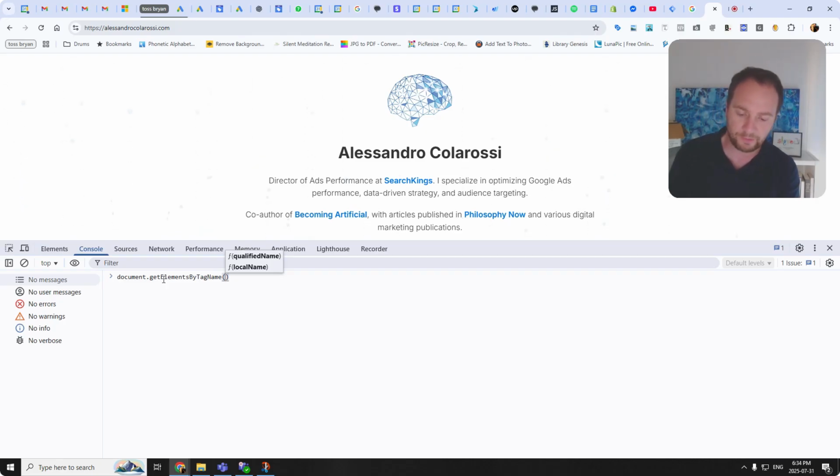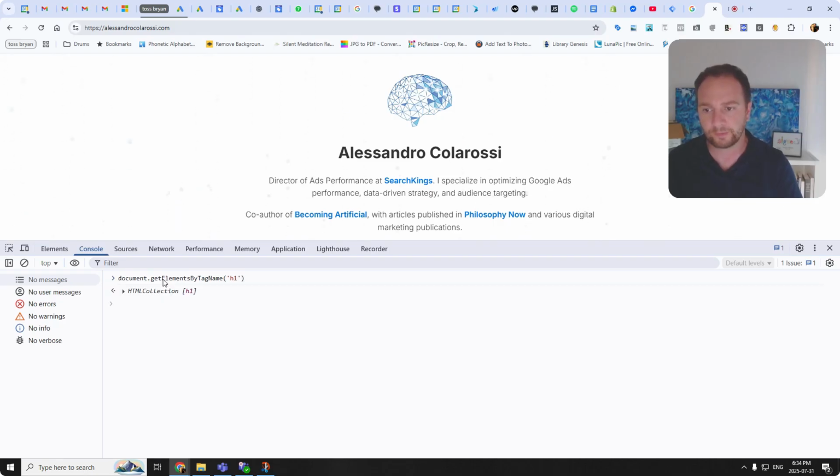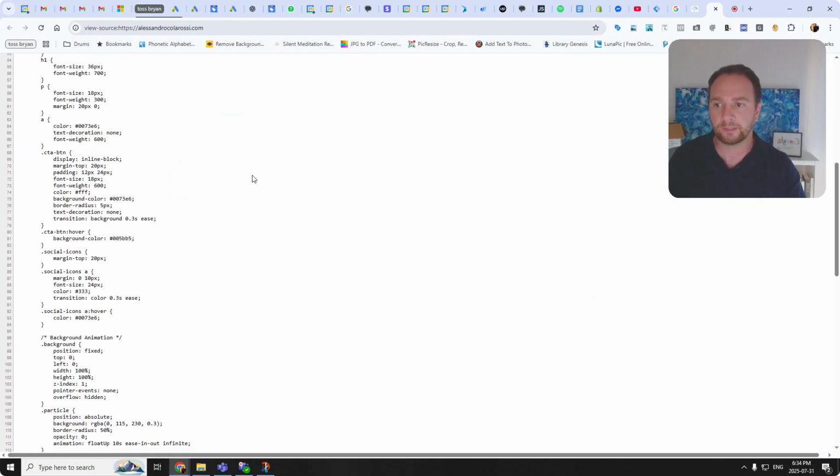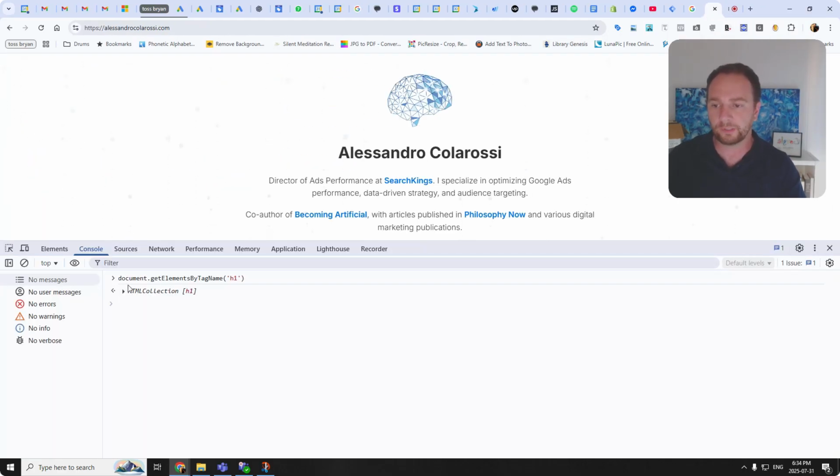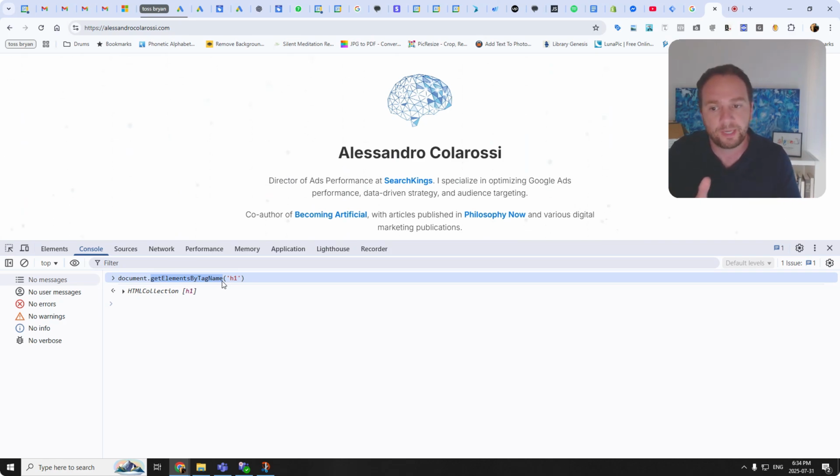So we got to tell the function what tag we're looking for. We found out this is an H1 tag. So we're going to write H1. All right. So these are all the H1s. So it scoured the whole DOM, or document object model, and you can see here, this is all the code for this website. So if we say, look at the document and get all of the elements by their tag name, and in this case, we're narrowing it down a bit, right? So the tag name in this case is H1. So show me all the H1s.